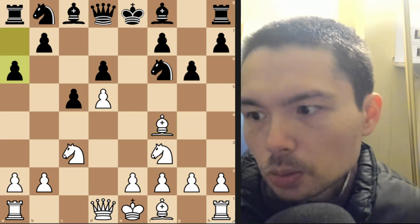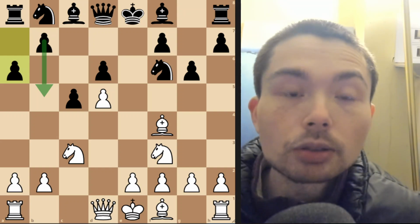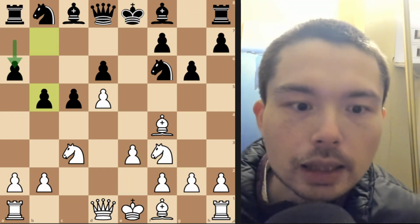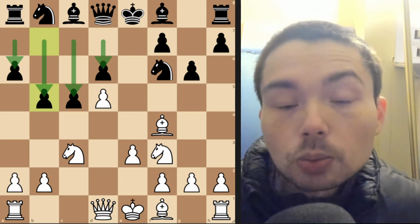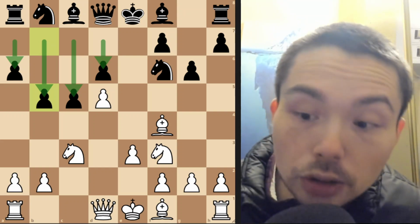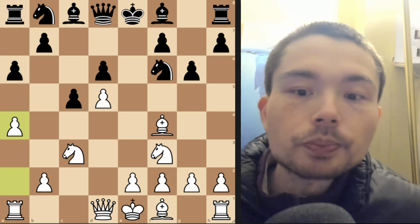a6. You will see this move. Benoni players, they want to get queenside counterplay. So if we played a bad move here, then already they are getting space. So I'm going to show you how to play against this defense, but also black's dream setup. And this is one of these kind of positions. Black has gotten space already on the queen side. You just need to play pawn to a4 to stop this advance.